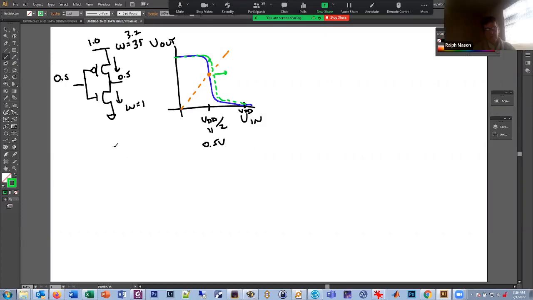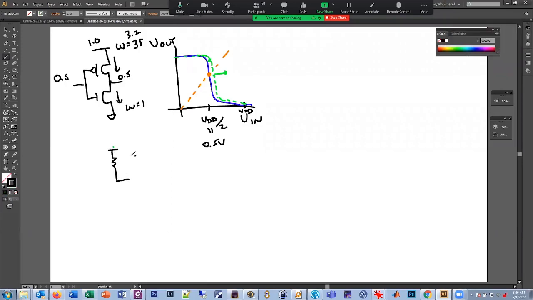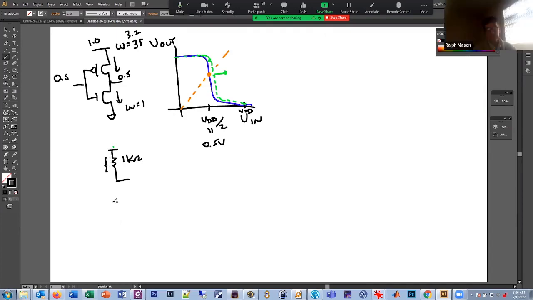Well, think about this. If I drew this as a resistor, like say this PMOS was a resistor, and let's say it was 1 kilo ohm, right? And I have a voltage drop across this, right? This VR, whatever. And then I make the W go up, but then the R goes down, like maybe it's 900 ohms. And now I can get more current going through here for the same voltage at the output. Or you can think about it, more current forces this voltage up a bit.